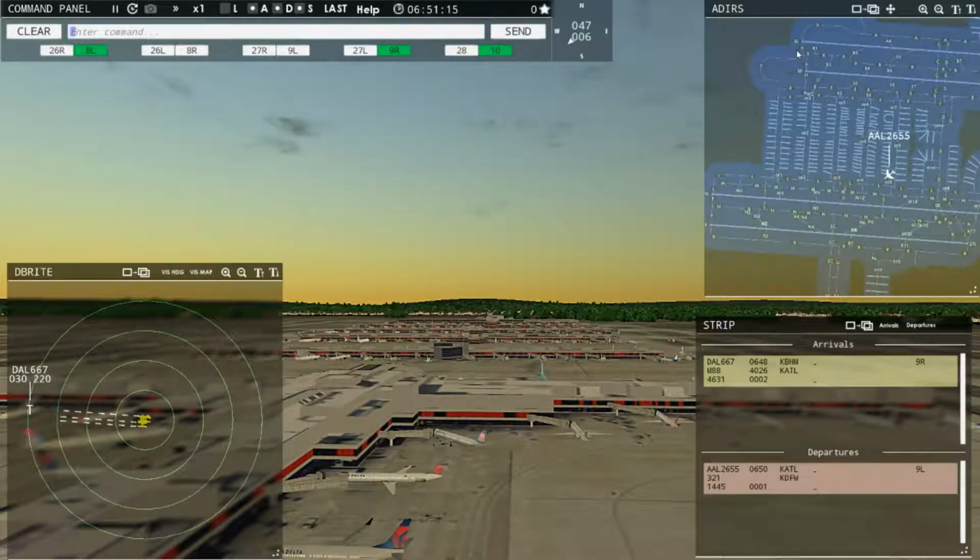Anyway, so 8 left planes from, let's say, San Francisco, Seattle, Minneapolis, Omaha, Denver, Chicago, Cincinnati. They land on 8 left. And then 9 right, I've got the planes coming in here. In real life, they've got southwest, south, southeast, northeast. So you got Los Angeles, San Diego, Houston, Louisiana, New Orleans. Like South America, Mexico would fly in through here. So you get the idea, like New York would come here too.